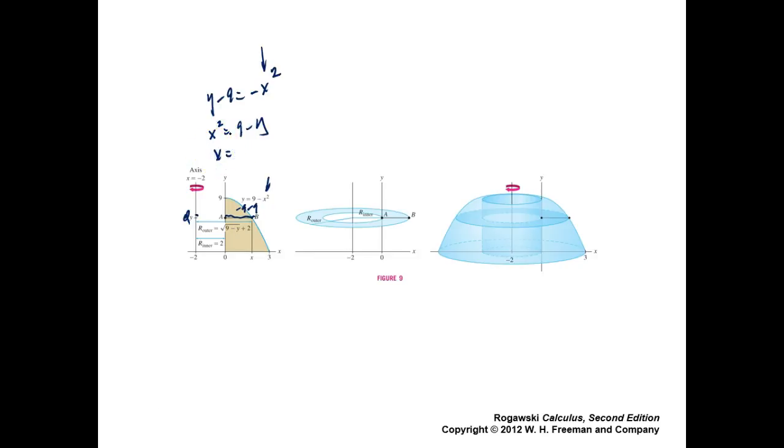So x is equal, and most of the time when you take square roots, you do plus or minus. But you see here, all your x's are positive, your y's are positive, so I think you can get away with just the positive square root of 9 minus y, right? Now, that is your x as a function of y. So this curve is now x is equal to the square root of 9 minus y. Everything's in the first quadrant, so everything's positive.